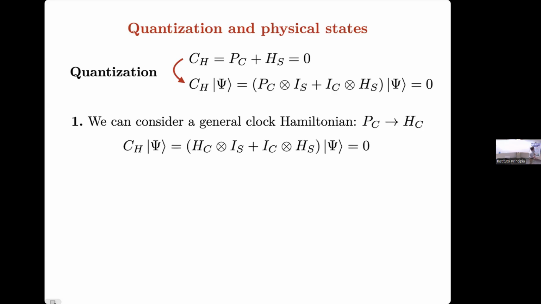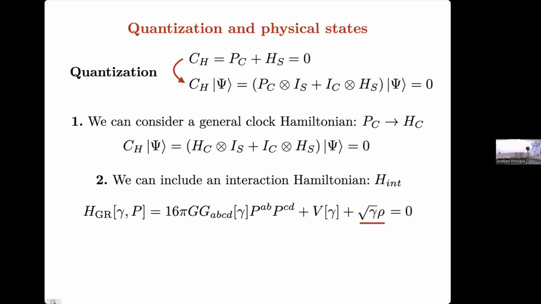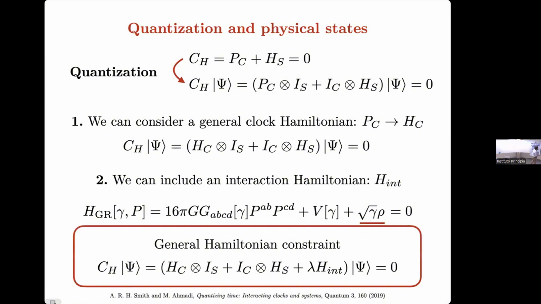So what you might do is then, okay, well, let's replace PC with a more general clock Hamiltonian. This is fine. And then you might say, well, okay, if I look at the Hamiltonian constraint in GR, there was this interaction term, right? Between maybe our system is the geometry of space, and then our clock is going to be made out of some matter degrees of freedom. So in general, there could be some interaction that couples the clock and the system. So this would be the most general constraint I could consider. For now, I'm going to ignore this interaction, but I'll come back to it in a few slides.